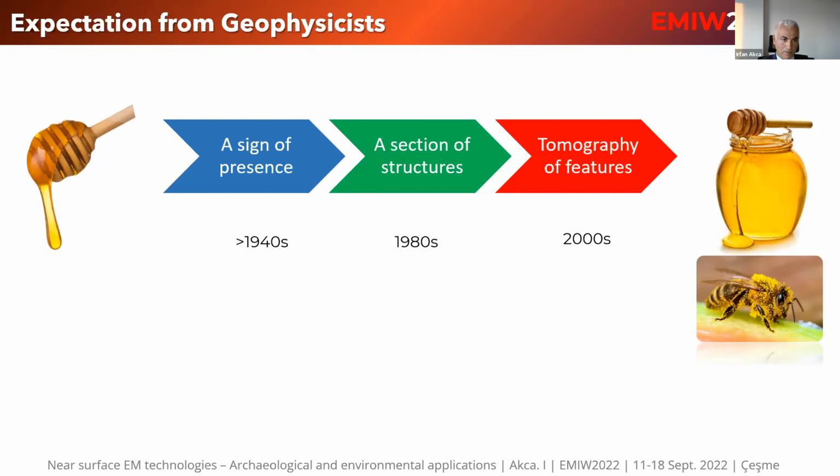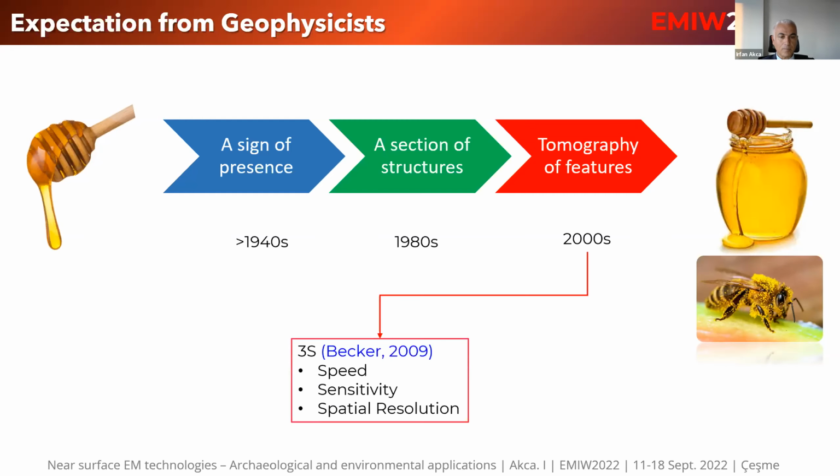But after 2000, in the second millennium, I think that tomography or 2D, 3D sections or models became a standard in this area. So we started with a spoon of honey, but now the archaeologists request the whole jar of honey. And we are trying to reply to their requests.